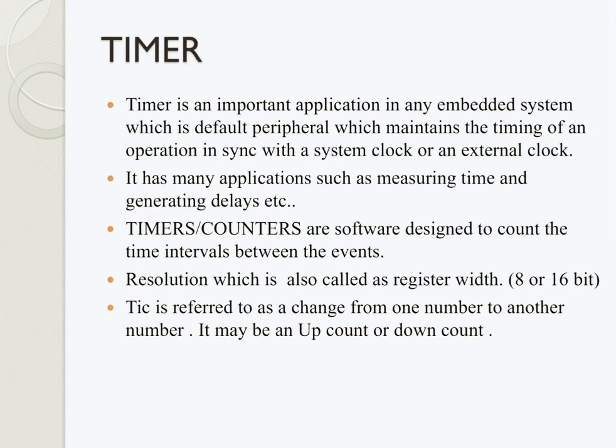Timer. Timer is an important application in any embedded system, which is a peripheral that maintains the timing of an operation in synchronization with a system clock or an external clock. It has many applications such as measuring time and generating delays, etc. Timers or counters are used to count the time intervals between events. Resolution is also called register width, such as 8-bit or 16-bit, and so on. Tick refers to a change from one number to another number. It may be an up counter or a down counter.